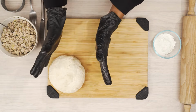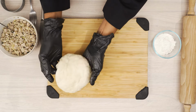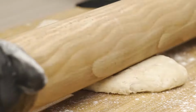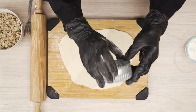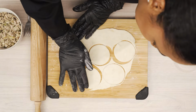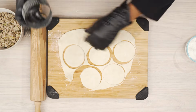So our dough has rested for 30 minutes, roughly, give or take, sort of doubled, and it's really nice and soft and pliable. So what we're going to do is roll it out, and we're going to cut it and fill it. And now we're going to cut. This is about a 3-inch round cutter. You just want to rock it back. When you rest your scallop cutter on the dough, you just use a little bit of a back and forth movement to get a beautiful cut.